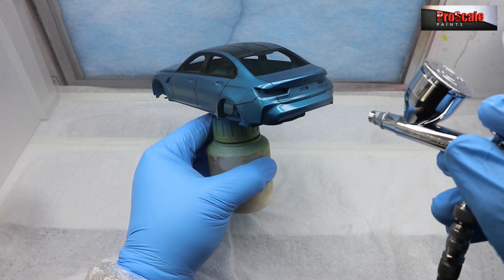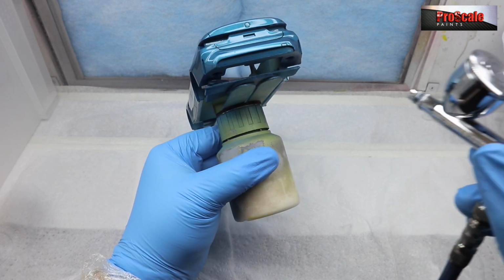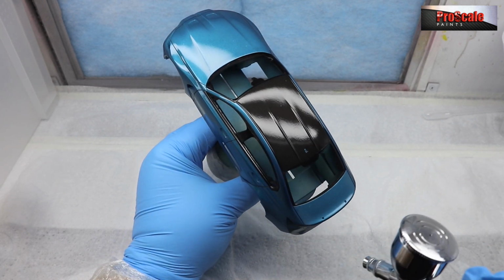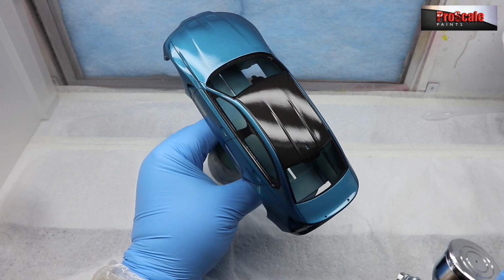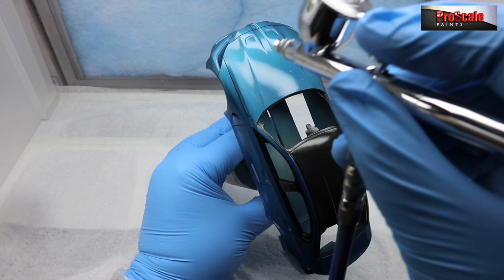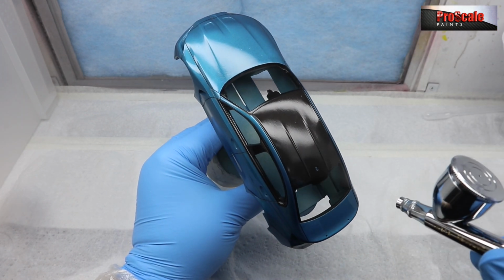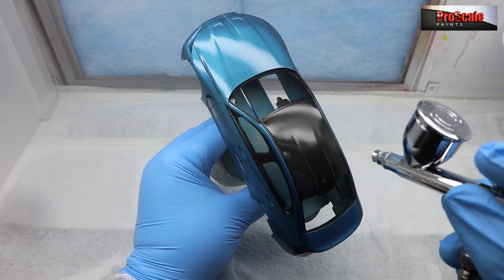And obviously, it is a fine line between getting that perfect clear coat and putting too much down. If you put too much down, you'll get a run. The clear will run. You'll end up with a big blob of clear coat running down the body. So it's a case on this very first wet coat to not go too mad. And this is where putting it back in the box for 60 seconds and letting it self-level itself will pay off in dividends.